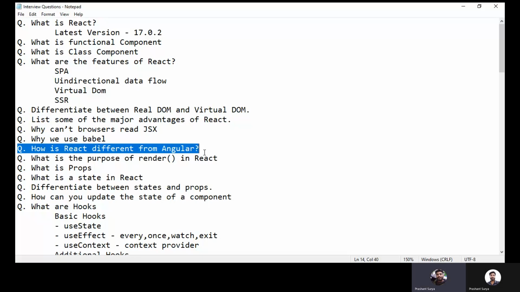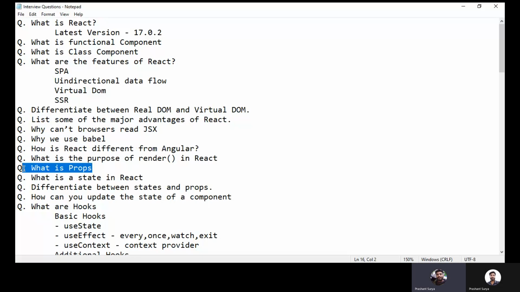What is props? The next question is, what is props? Props is basically the properties which you get from your parent, from where you have been called. It's a type of initial data which you get when your component starts.